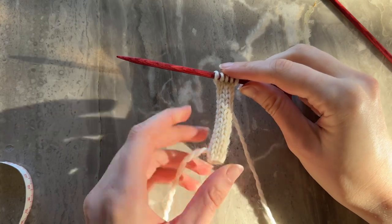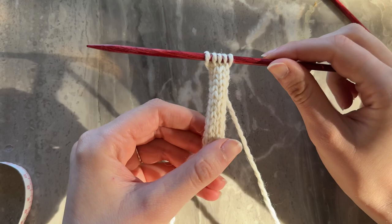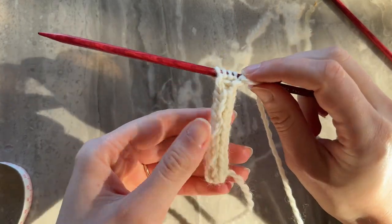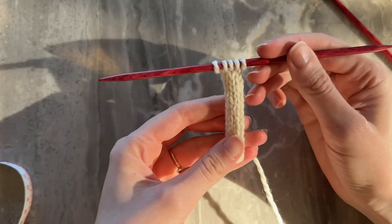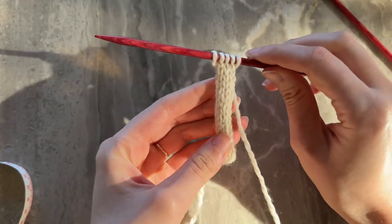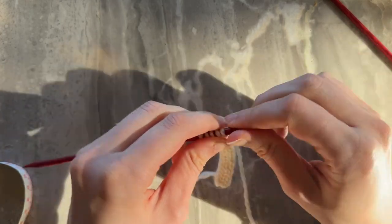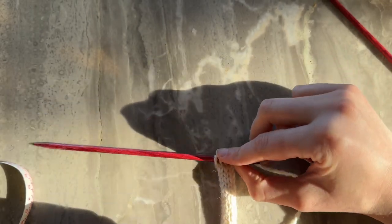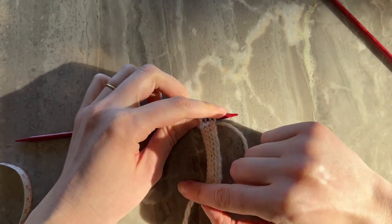So I've worked a few rows here, and you can see that the eye cord is starting to shape. And as you work, the back does seal up pretty well. Those stitches are a little bit looser, but that will be behind. You won't really see that. And it just makes a little tube of knitting. So continue in this way, just slide it across, knit down, slide it across, knit down, until your eye cord piece measures about 8.5 inches long, and then we will attach it to the stocking.